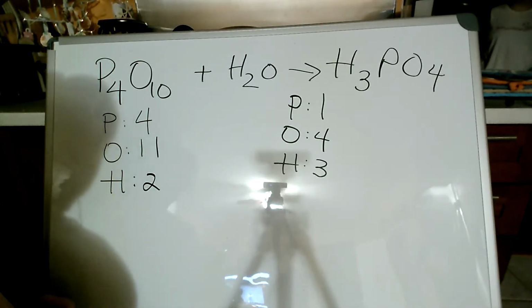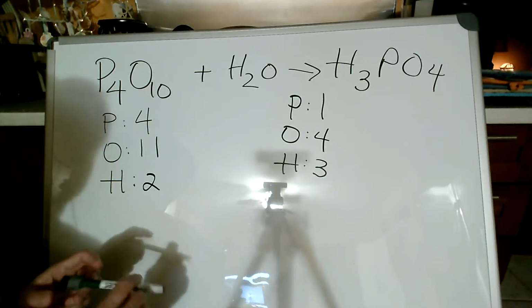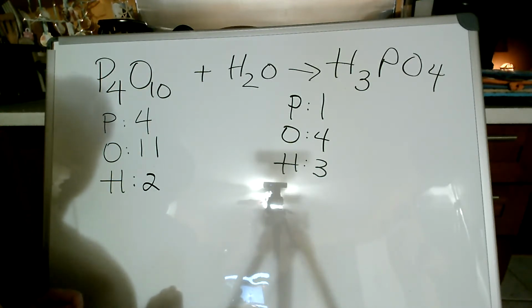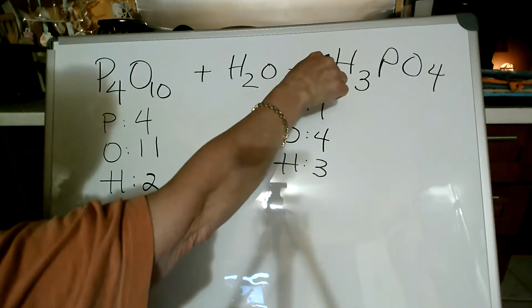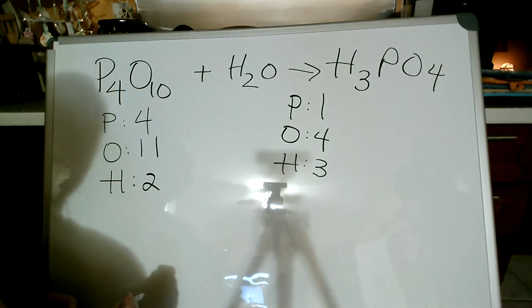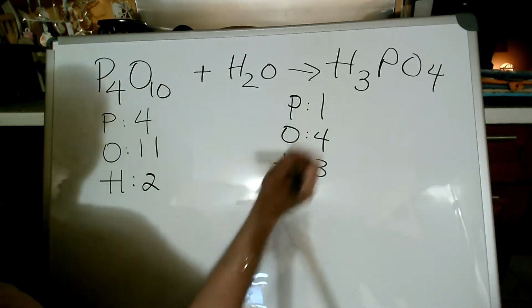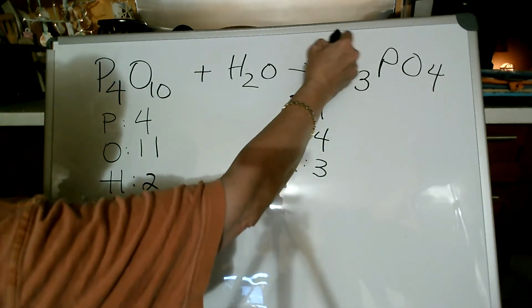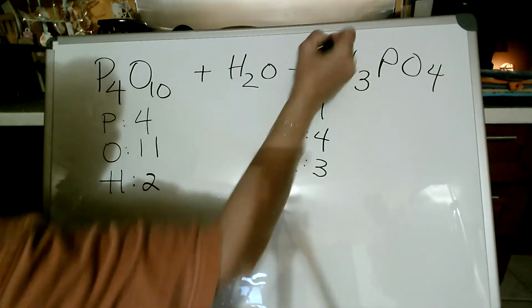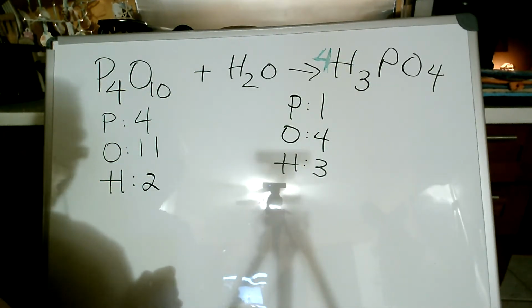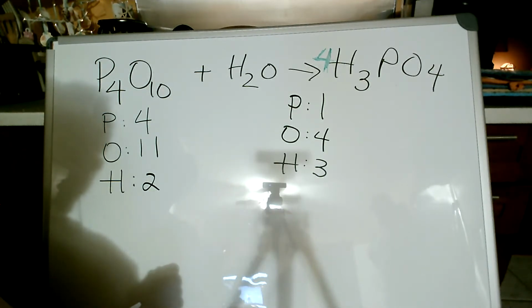All right, what you're going to do is pick your battles wisely. The only thing that you're allowed to change in these reactions or alter is a coefficient. And just like in math class, the coefficient is the number that appears in front of the reactants and, of course, the product. So since we have 4 phosphorus atoms on the reactant side, it'd be really great to have 4 on the product side. So what we're going to do is put a 4 in front of the phosphoric acid. That 4 alters the quantity of every single atom that appears in that formula.